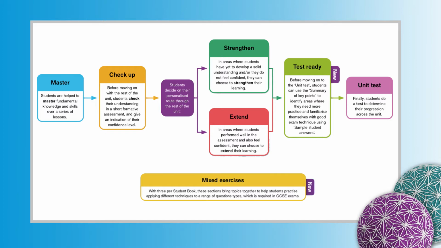To help your GCSE students master maths with confidence, differentiation is embedded within the structure of each unit in the student books. This enables students to personalise their learning and get the right level of support to strengthen their understanding and progress. As well as keeping the familiar unit structure, we have also kept changes to the overall sequencing of the books to an absolute minimum compared to the 2015 edition. All units are in the same order and there is an almost one-to-one match between lessons, so you won't need to change your overall scheme of work.